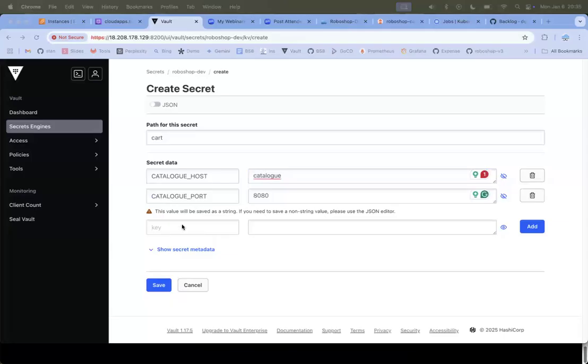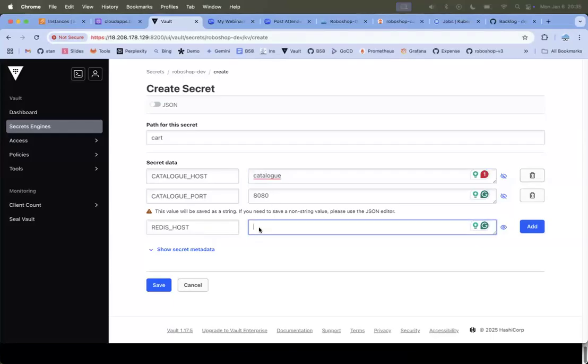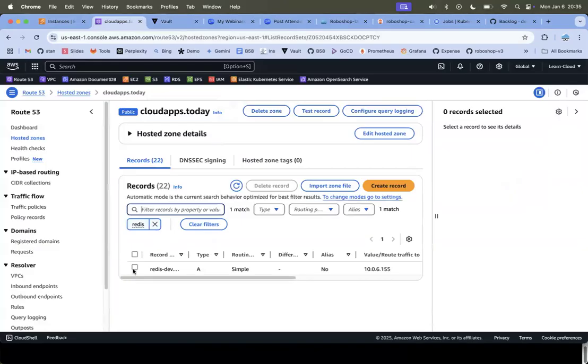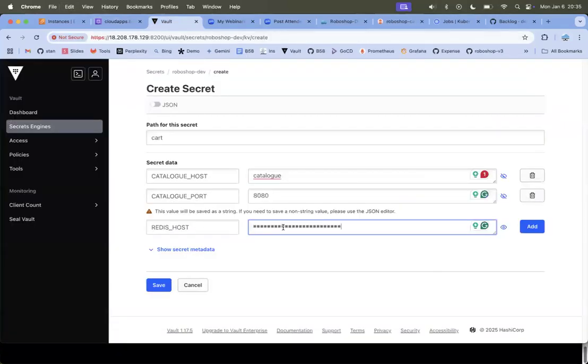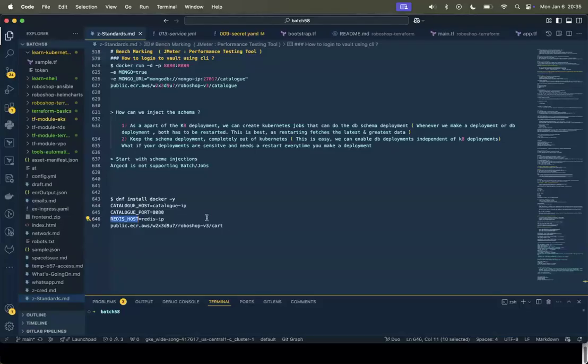Redis host is equal to Redis IP. This is common. Redis host, how are we supplying Redis IP? So go here and try to get that. Redis. Even if you're doing it a little bit slow, that's fine, but do it. With whatever you want to do, think and do. That's when you commit fewer mistakes. That's all. Done. Now we already have the user.